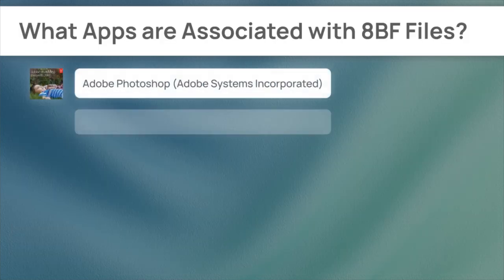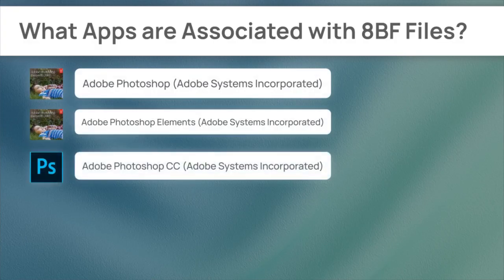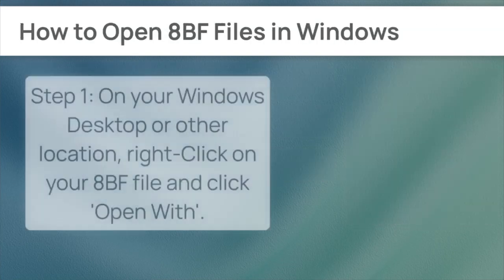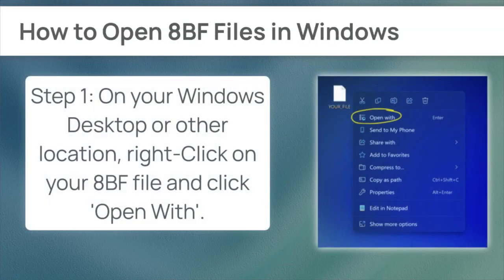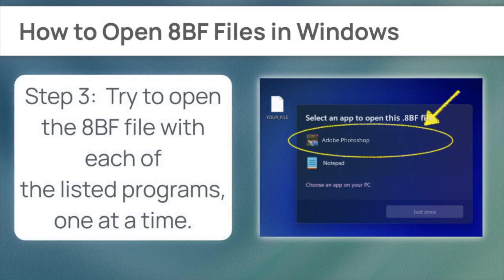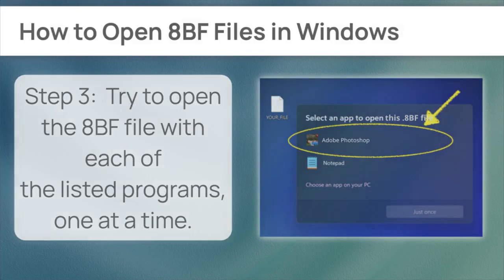The initial software setup links the 8BF file directly to Adobe Photoshop by Adobe Systems Incorporated. Windows might mistakenly flag the file as corrupt without specialized context. Windows treats plugins as ordinary files, but their real function depends on the host program. To solve this stubborn file problem, right-click the 8BF file and choose Open With. If Adobe Photoshop is installed, test that. If not, choose another application. The solution lies in finding the right software.